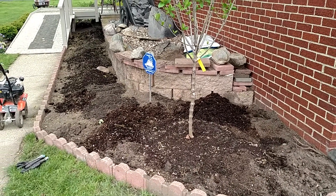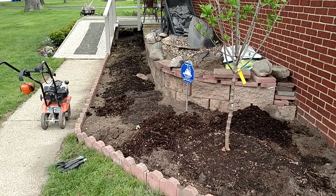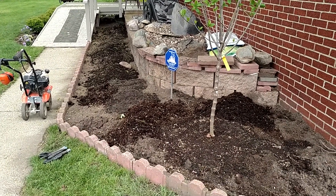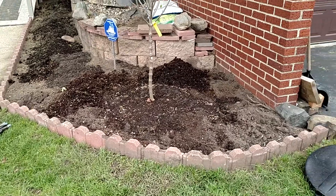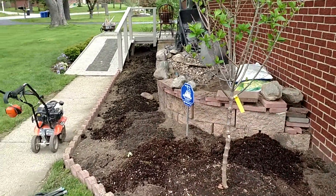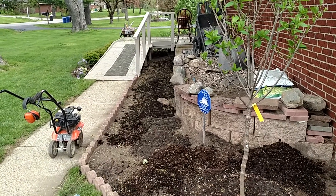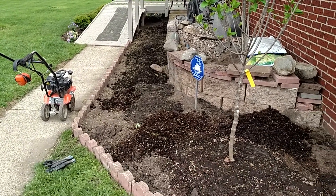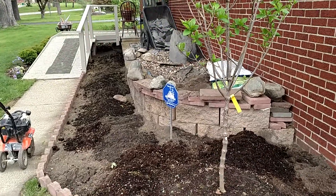This was full of epimedium ground cover, periwinkle, and viola. Now we've cleared it and re-established a nice border that was existing from the homeowner. I like to make sure I reuse some of those things if it's adequate to what we're doing, but this matches up with the larger wall in back.